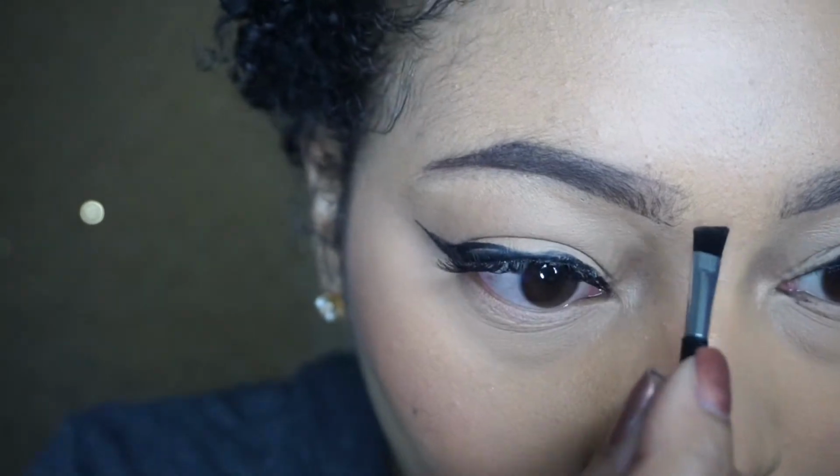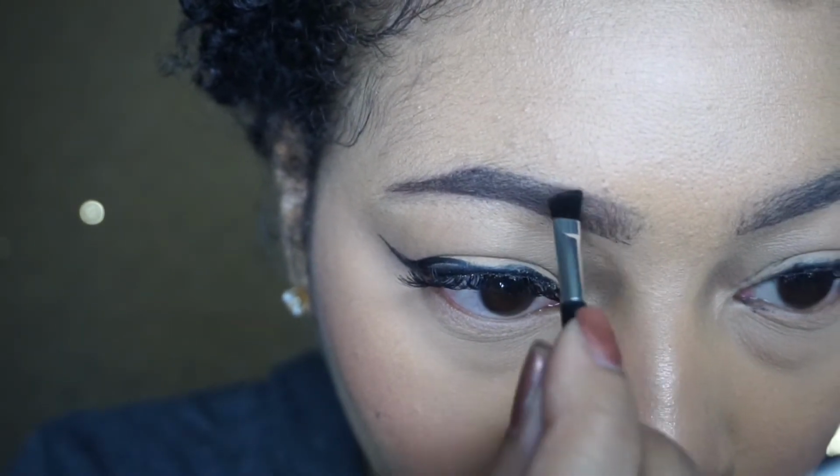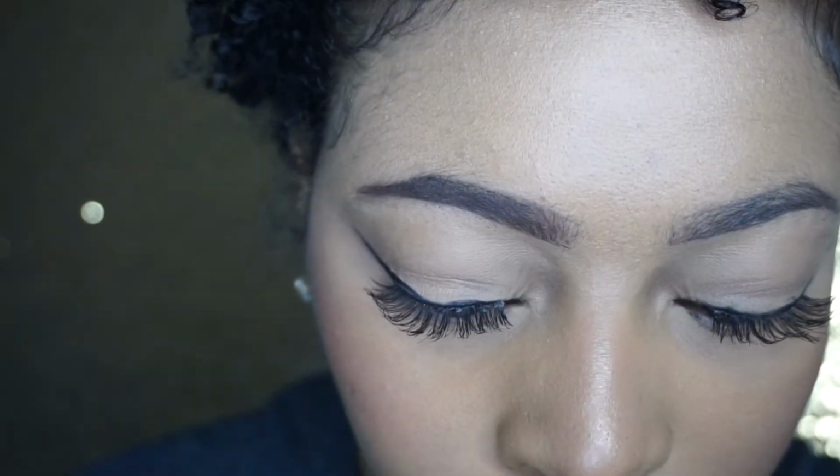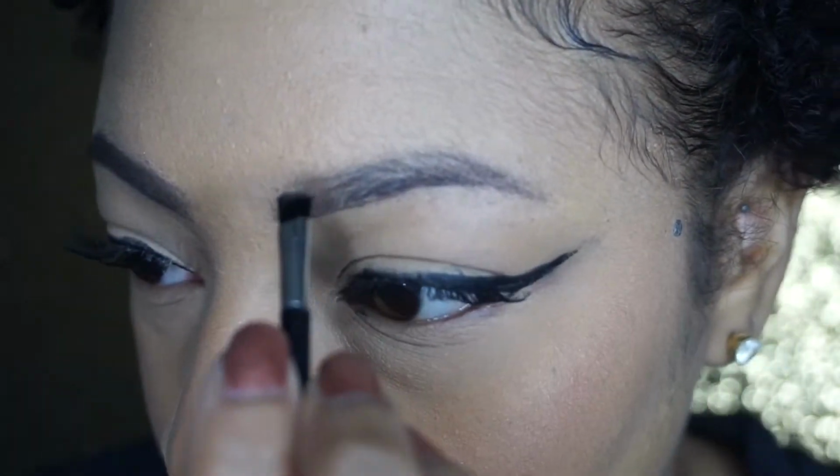We want it to start off like a natural brow would and be lighter and feathery, and then build up the brow hairs. So the most pigment will be towards the tail of the brow, and then whatever's left on that brush will go towards the front.